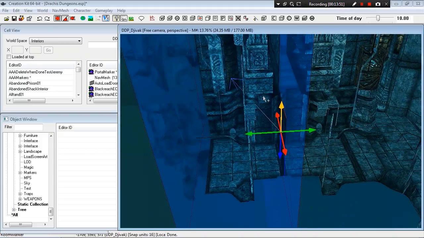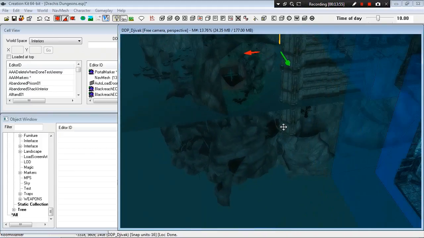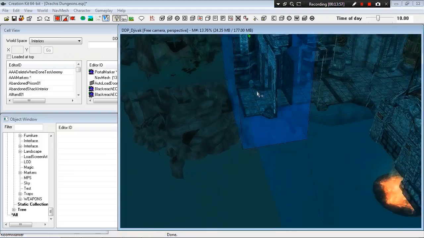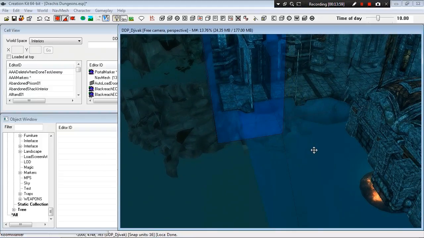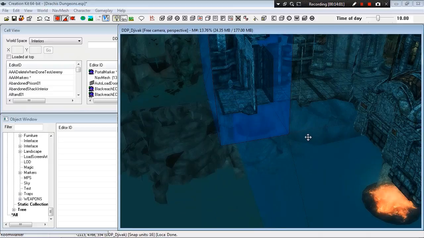So what I need to do is I need to go ahead and deselect that. Now we're gonna, whoops, I selected something way off in the distance. I need to select this room. And now I'm gonna hit Control P into select portal only mode. Also, you can hit this little box up here. This will allow me to click portals through everything else.